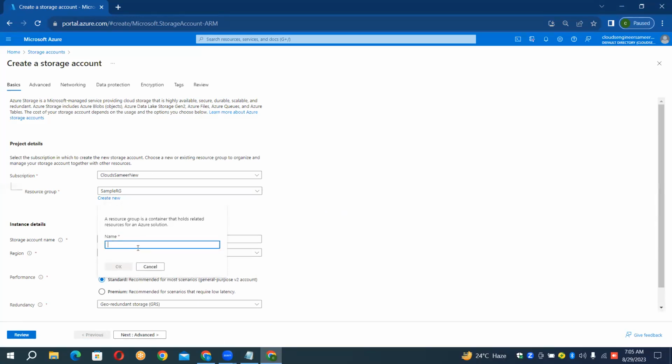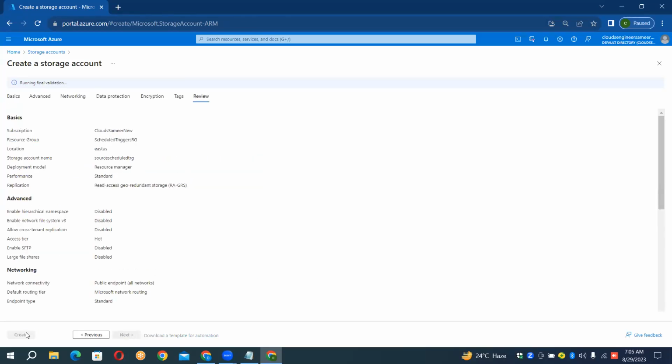What is the name? Schedule triggers RG is the resource group name, and I'm using the source schedule TRG. So it's a blob storage. Simply click on create.